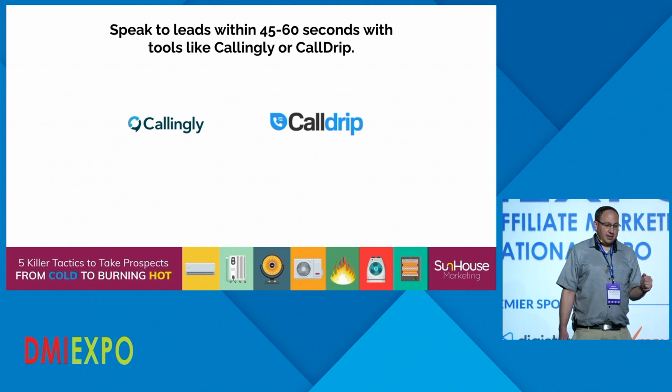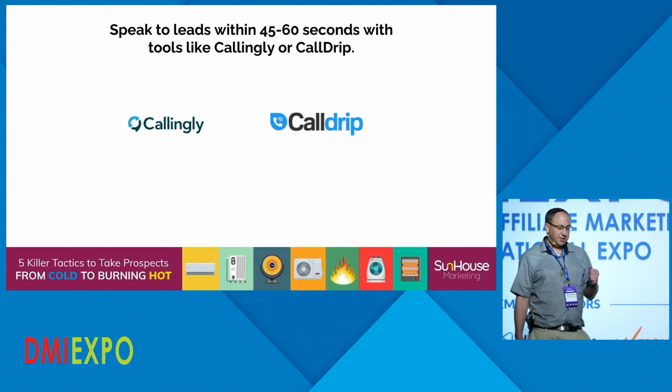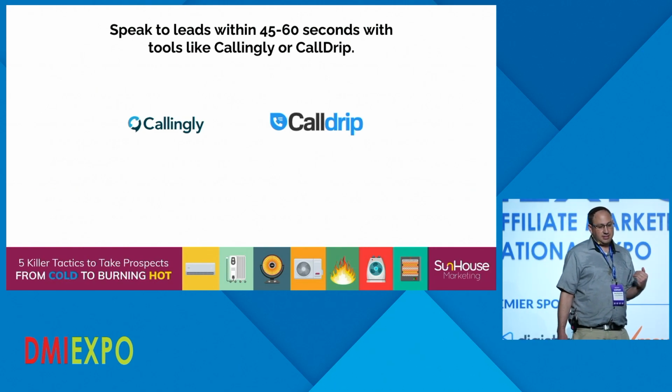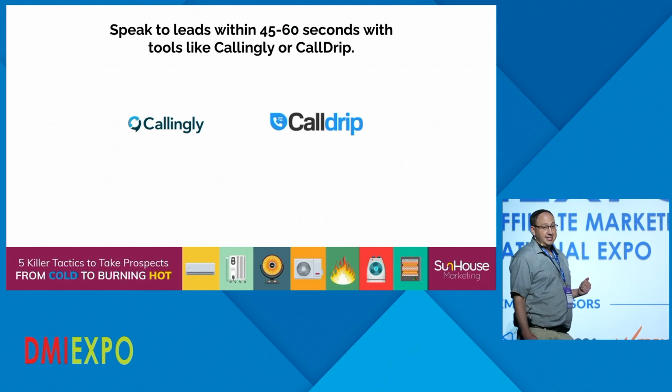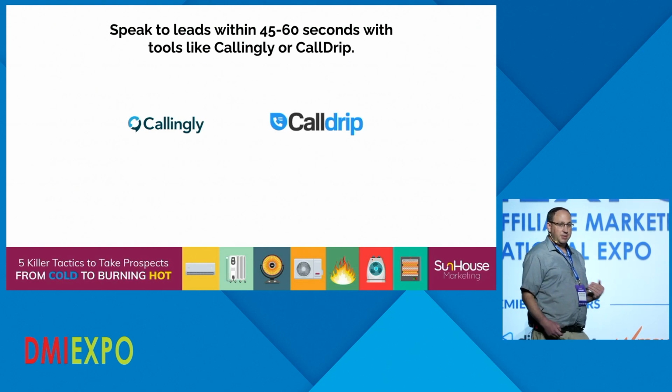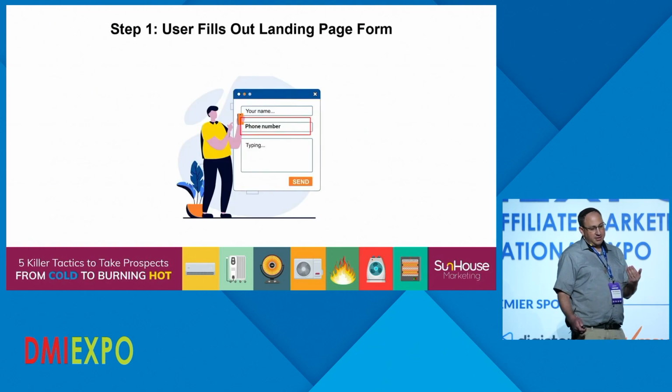And to this extent, there are tools out there. These are just 2 examples, Callingly and CallDrip, where you can help your clients connect to leads within 45 to 60 seconds of them filling out the lead generation form. So you're really helping your clients help themselves. Okay, so here's how this works.